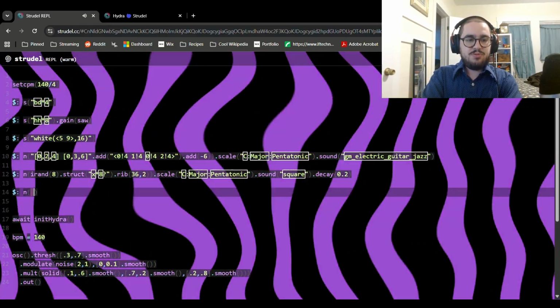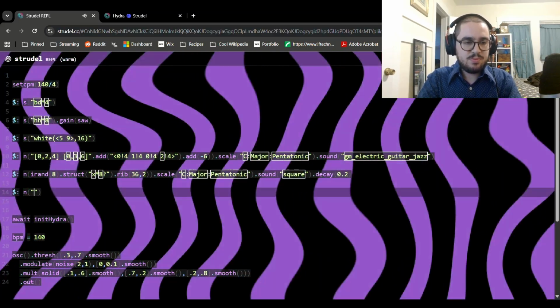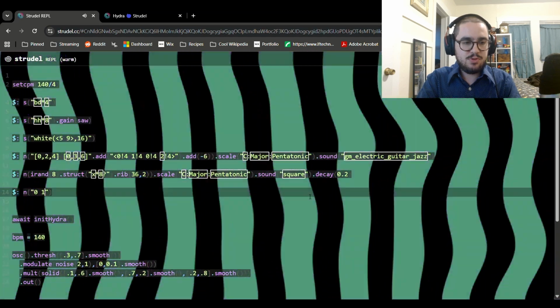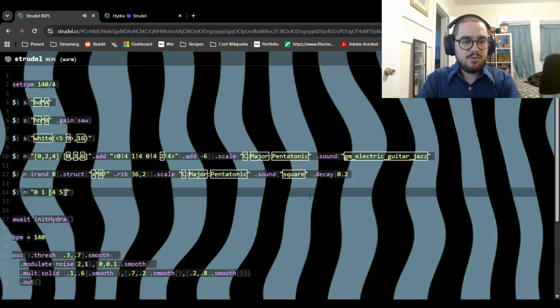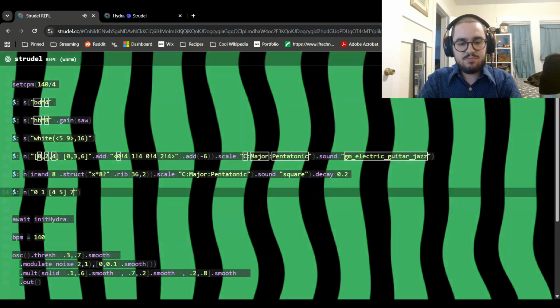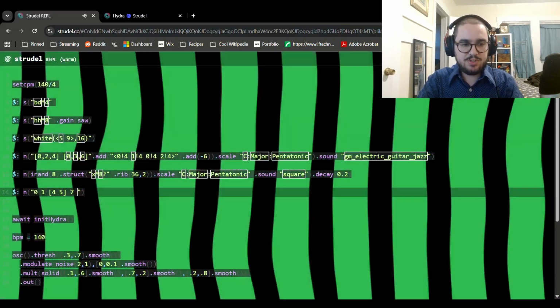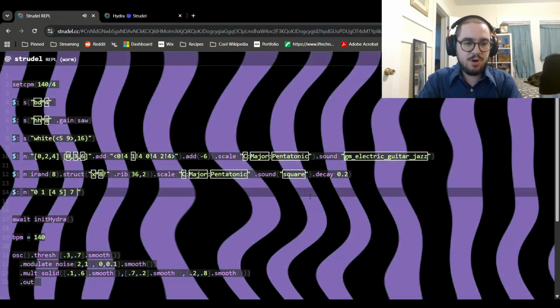Let's try an alternate melody instrument over the square wave. Here, let's just define some notes. 0, 1, 4, 5, 7. So that's 1 bar, and then let's do a second bar.